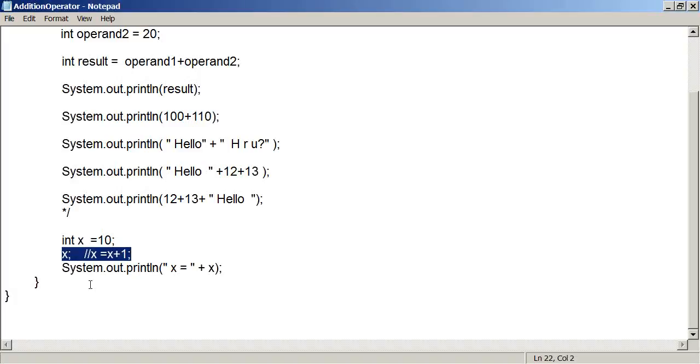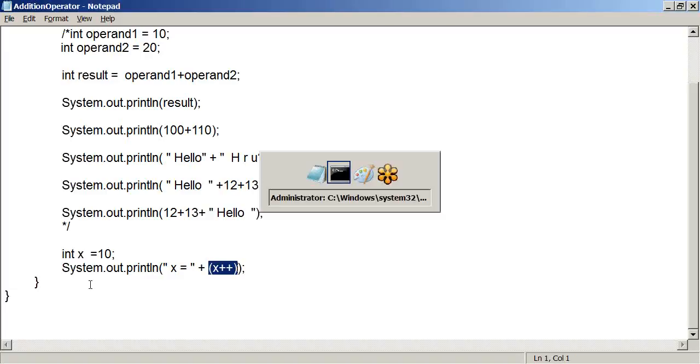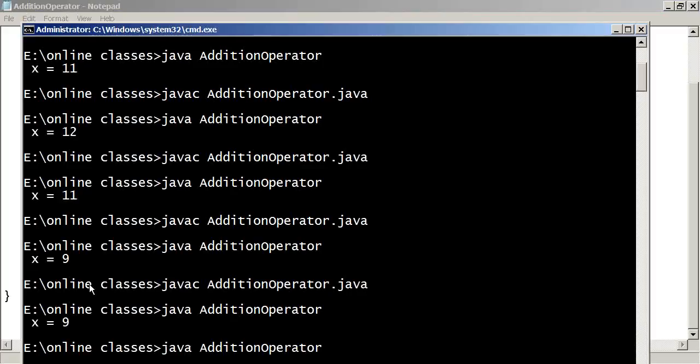Now what I'm going to do is, let me do it here in the System.out.println only. Carefully observe what I'm doing here. I'm not concatenating here. X is equal to, the concatenation operator, and it is going to concatenate the result of this to what? X is equal to. Now let's see what happens here. I have used post increment. Post increment there, it is compiled fine.